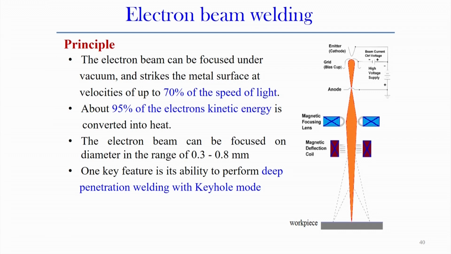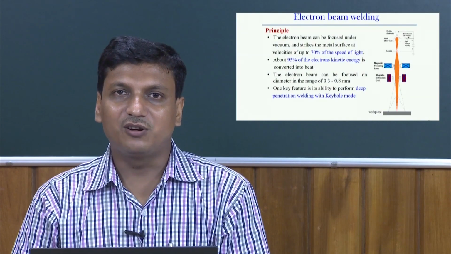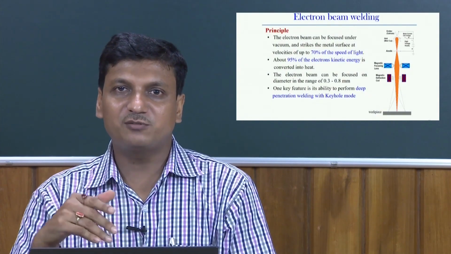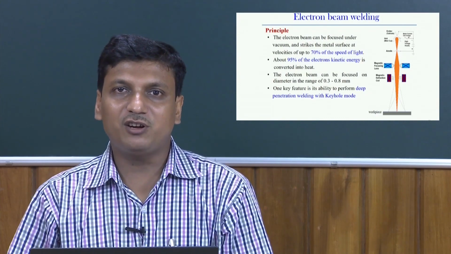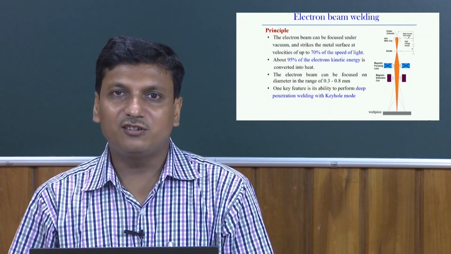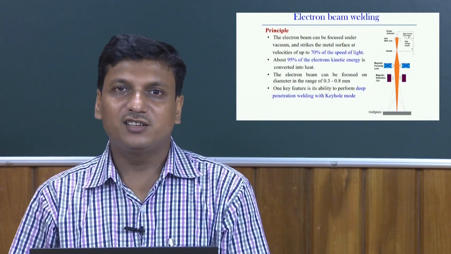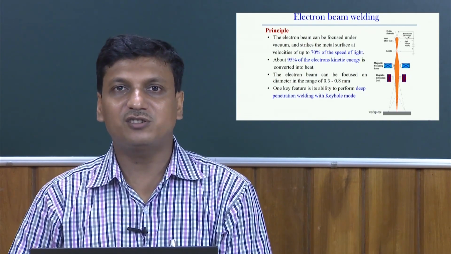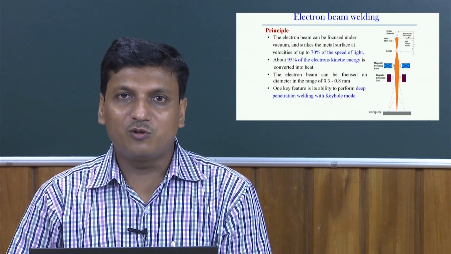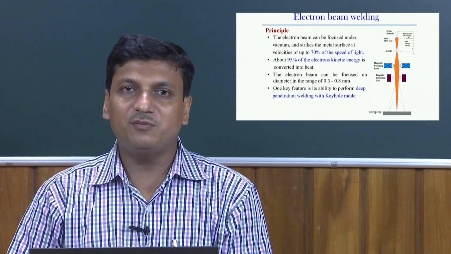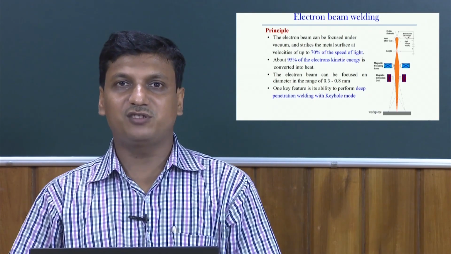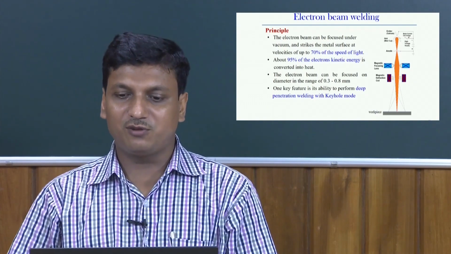So, we can see both laser welding as well as electron beam welding processes can create the keyhole, and that keyhole helps to penetrate very deep. That means when there is a requirement to join very thick material, the electron beam welding process is more preferable as compared to the laser welding process, because high depth of penetration is more easily controlled with a minimum heat affected zone or minimum fusion zone by using the electron beam welding process as compared to the laser beam welding process.